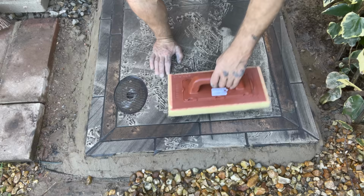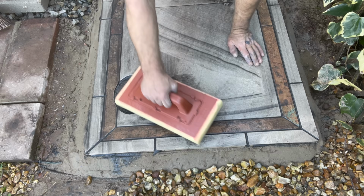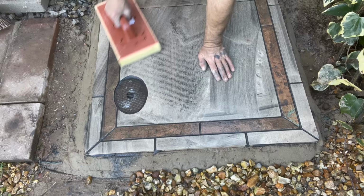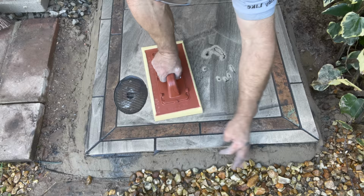Right, let's clean this stuff off for the first time ever. Right, I'll get the majority of it off. Then I'll clean up the sponge. Just want to make sure everything looks nice first. The joints are looking good, actually, I must admit. It's definitely so much better getting on your hands and knees doing this stuff. Even though it's a pain in the ass doing it on your hands and knees, you can see it closer, you know. So that's what it is, that's what it shall be.